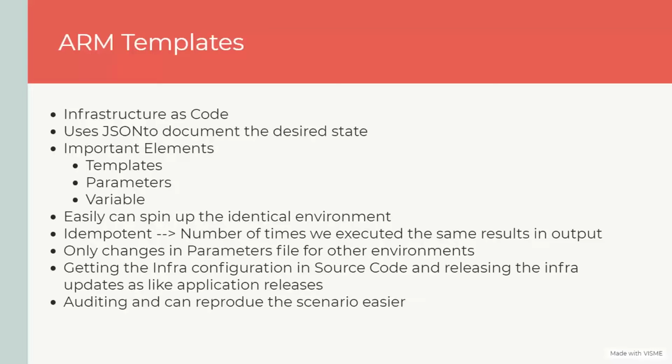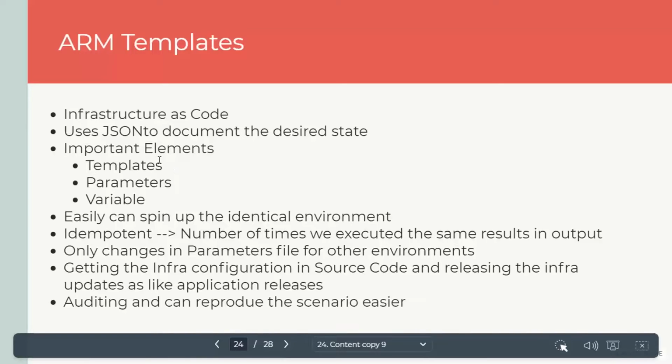So in the templates you will be mentioning all the resources. Just as an example, for creating a VM, I am saying a virtual network is to be created, an OS disk, the data disk, and then the subnet, and under the subnet we need to assign the network security group. Inside the security group we have to enable the RDP port, so that only then can you connect from your local machine. And then the public IP address needs to be attached to the network interface card. All of these resources will be there in the templates file.